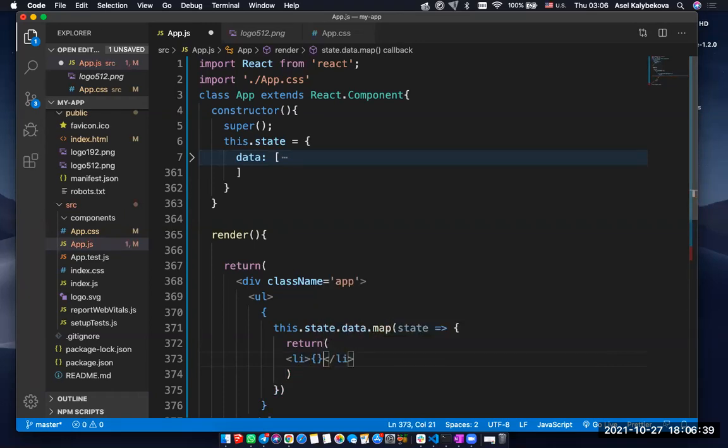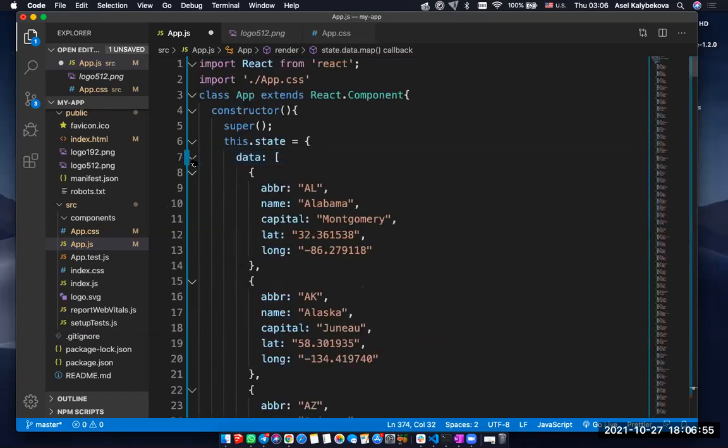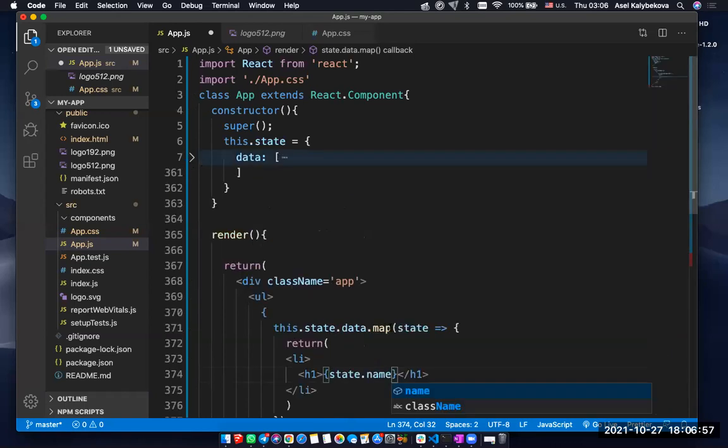Inside which I'm going to have, let's actually separate it. I'm gonna need, say, the state name. Is it name? Yeah, it's name. Okay.